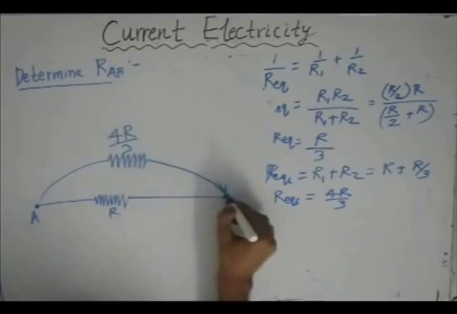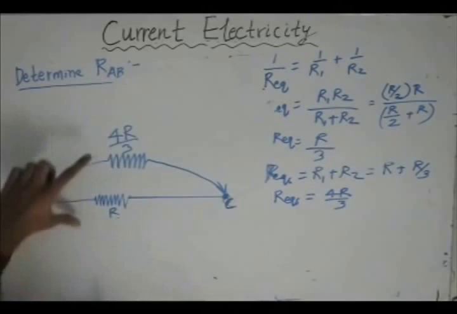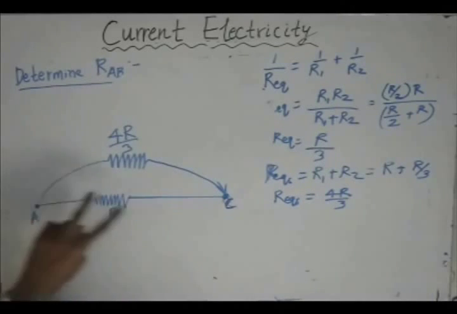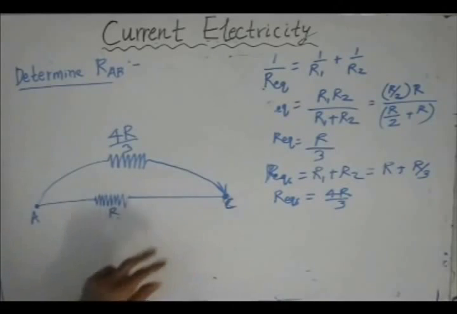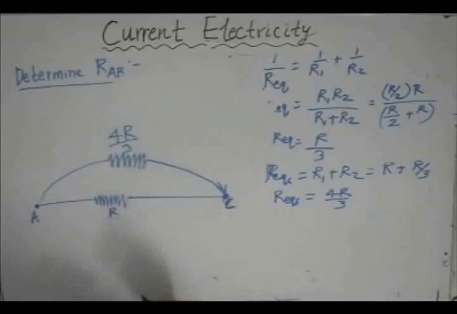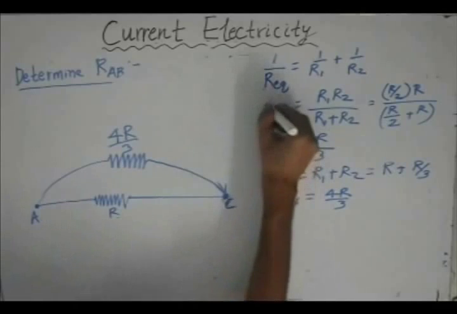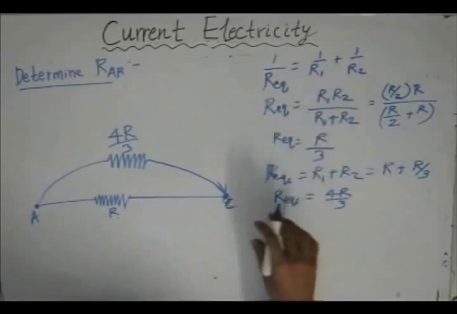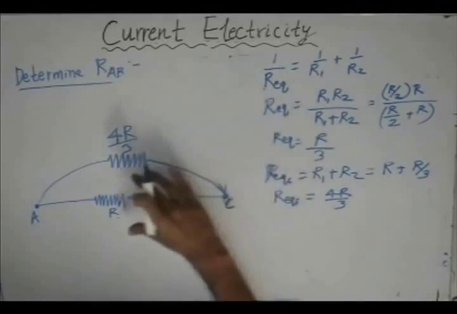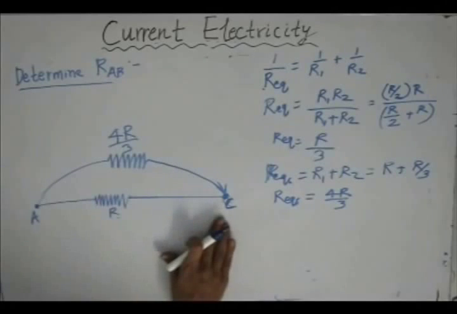by 3. Now at the end we are left with two resistors, and as we can see both these resistors have their ends in common, so that means these two resistors are again in parallel. So again we'll be using the formula for equivalent resistance for the parallel case to determine the equivalent combination between the points A and C.